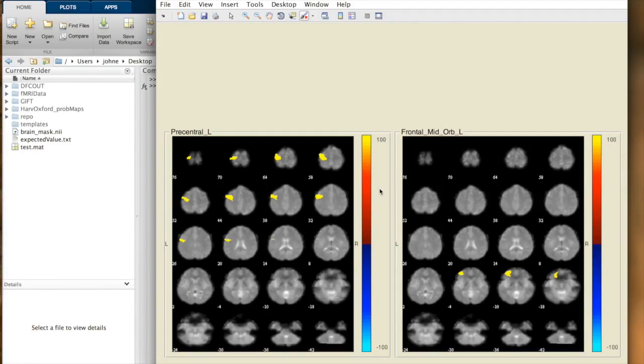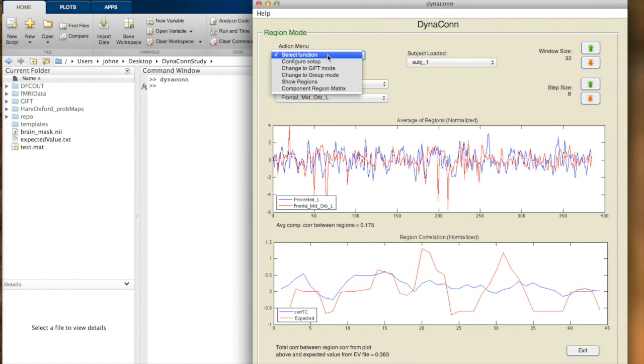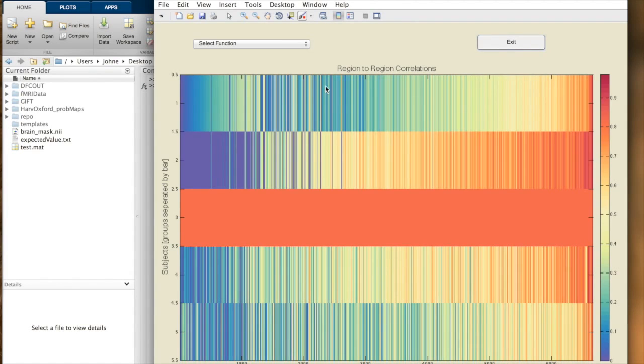If you noticed, our component display in this case doesn't mean as much, because by definition we already know where the data will be for a particular region, since we're selecting the regions, and these regions are defined by the brain atlas that we selected. But it is a useful tool for understanding where a particular brain region is in the brain. But we can use the region matrix in this case.